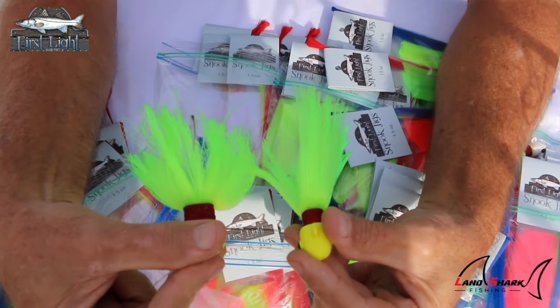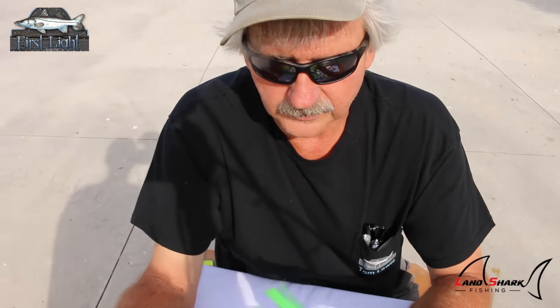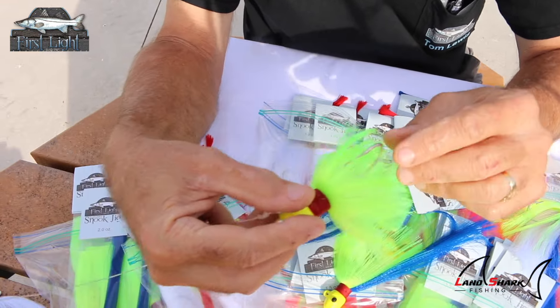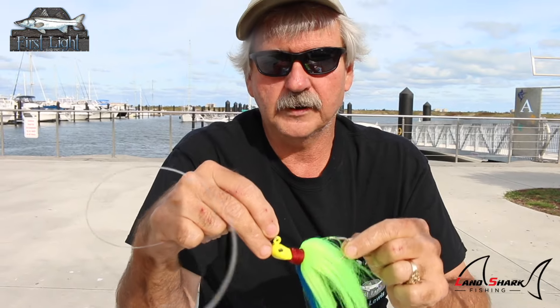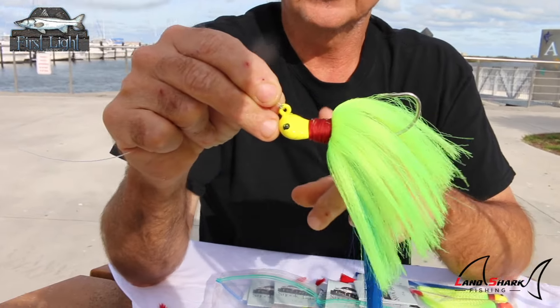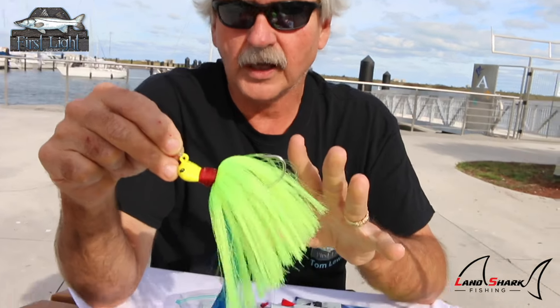This is a two ounce jig and you can see the difference between the two profiles. The ounce and a half is my favorite jig of all time — I'll probably use it 70% of the time I fish. However, there are certain times when you need a big profile — when snook are on big bunker or big baits, you need a bigger profile. So we came out with the three ounce sweeper, which will be available sometime before Thanksgiving, and we're also going to do an ounce and a half and two ounce in the same style, available probably before Christmas.